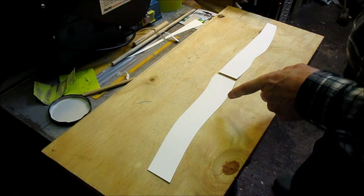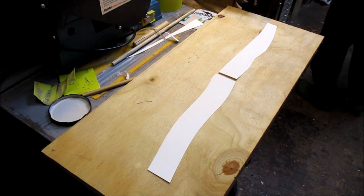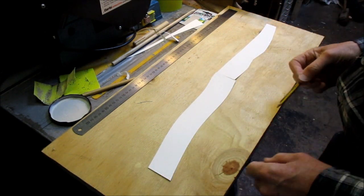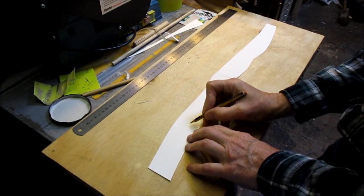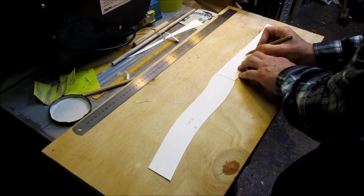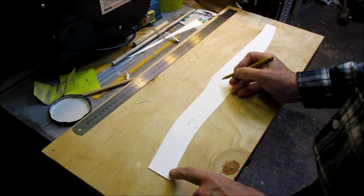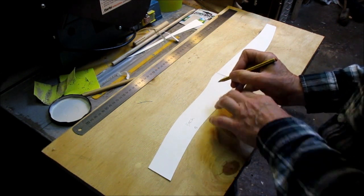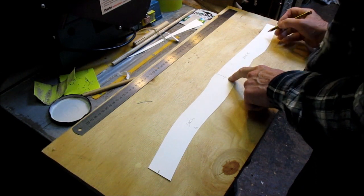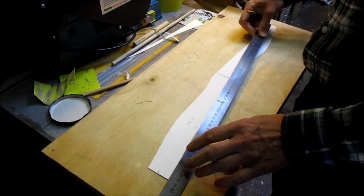Right, now here's our two imaginary billets that we want to splice together nice and straight. And we want to join them together like that. So now if I write back on here, let's write it in the middle. Back and back, so we can't flip them upside down or back to front. And we say, right, well, with this rather wobbly billet we want the centre line to be along there, and with this one we want the centre line actually like that to maximise our wood for cutting out a nice bow.